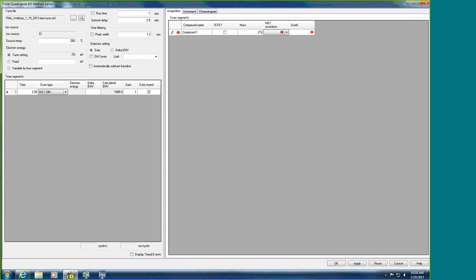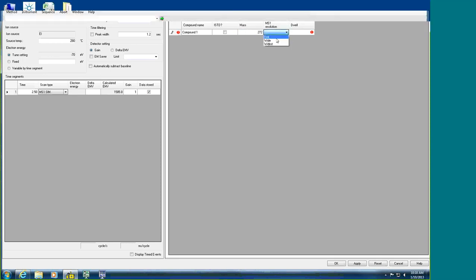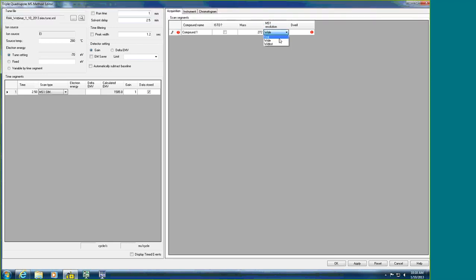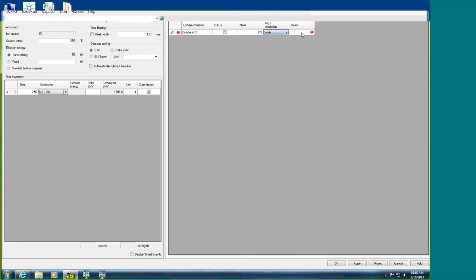What mass you want to SIM on, let's choose, for example, 272, and the resolution on the quads, unit being 0.7 resolution, wide 1.2, and wide is 1.7. And you can define those values from the tune, and we can show you how to do that later on.